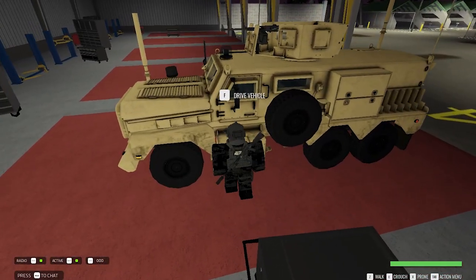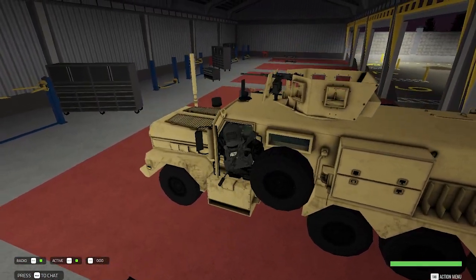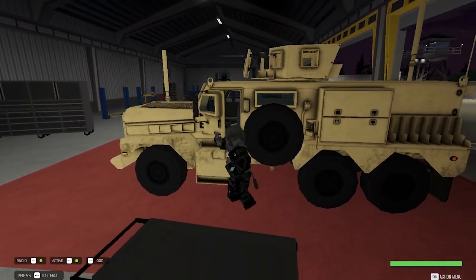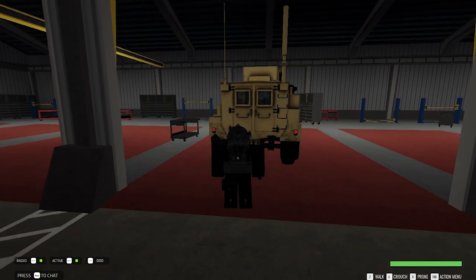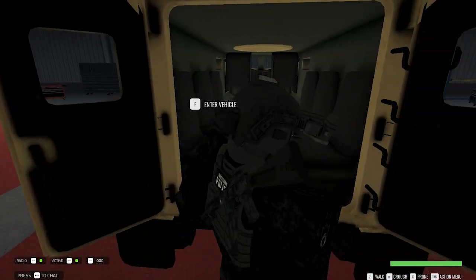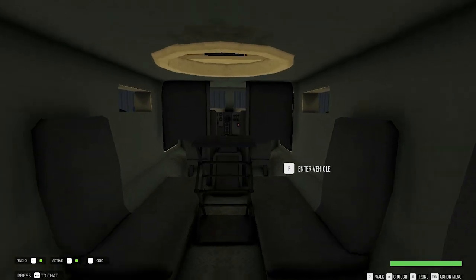I'm gonna get stuck on that tire. Can't enter. There we go. Okay, well, the entering and exiting animation, I think, is the same as the truck. How you would enter and exit the truck, it's the same. Okay, well, there's an invisible wall there. Vehicle doors. Oh, that's pretty. I like how they open. That's a pretty smooth opening animation.